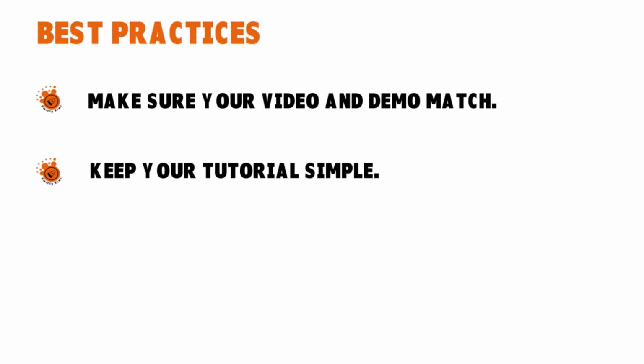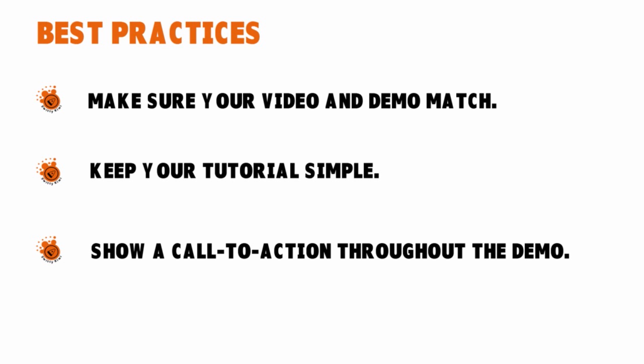What works best? Two to three steps. Two or three steps. Don't go five or ten. That's just complicated. People will just drop it. You want to show a call to action throughout the demo, so you want to give people the option to download your app at any time. And last but not least, test your creative. You want to consider testing different copy and see what encourages more people to play.